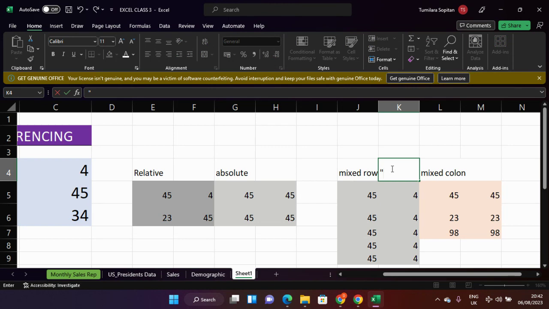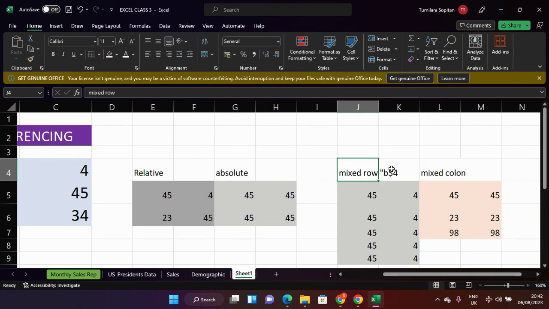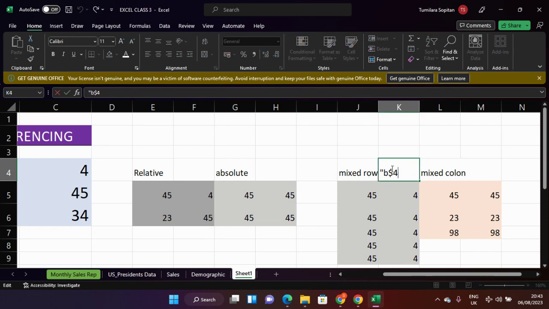You have the cell we are referencing, in this case B4. Then you have our dollar sign before the column, let's close this.